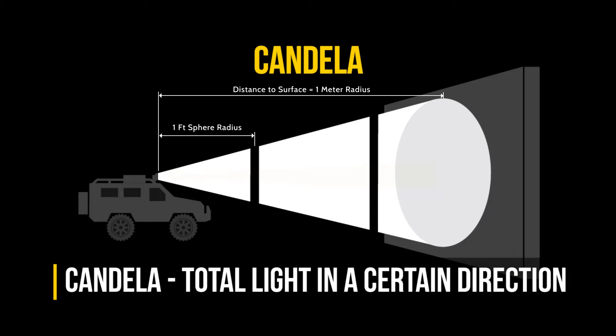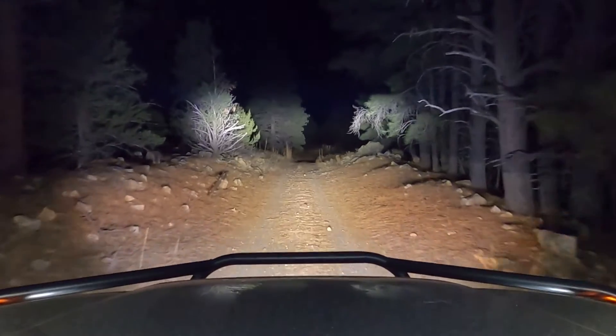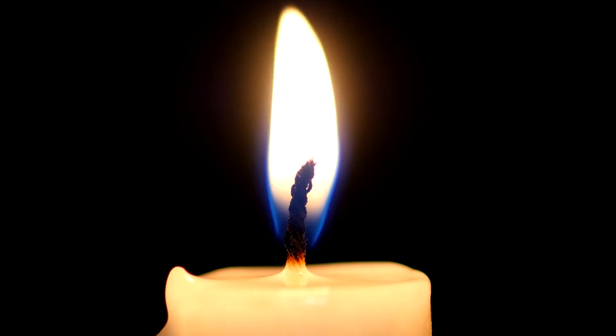Finally, we have candela. Candela is the total amount of light within a certain beam angle and direction. Candela really helps us measure the strength, volume, and intensity of a light. While lumens refers to the total amount of light produced by a light source and LUX refers to how much that light is landing on a surface, candela refers to the intensity of that light in a certain direction. The big difference between lumens and candela is that lumens refers to total visible light output, whereas candela refers to the output or intensity of that light in a certain direction. A really fun fact is that candela also used to be known as candle power — both referencing the times when the primary source of illumination was candles. In fact, a single wax candle has a very apt candela rating of one.